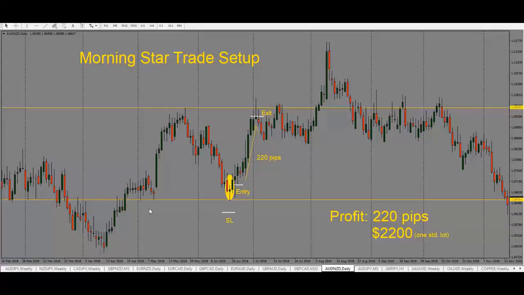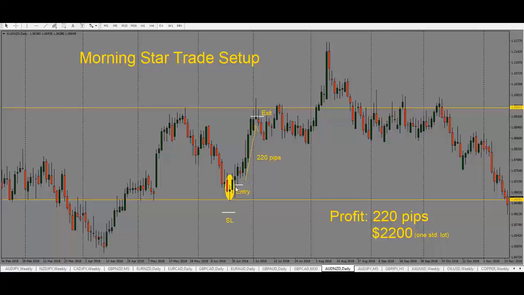And we also notice that price had been coming down here. It comes into the support level where price has reacted a couple of times before here. And as we can see going back here, price has had reaction at this level multiple times. So this is a good level for us to look for a trade from as well. So we see our Morningstar trade setup at this level. That's a good setup. So we can look for a 50% pullback, or you can take a trade at the close of this candle here.